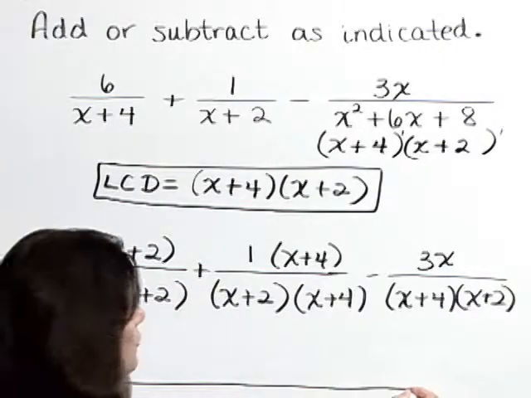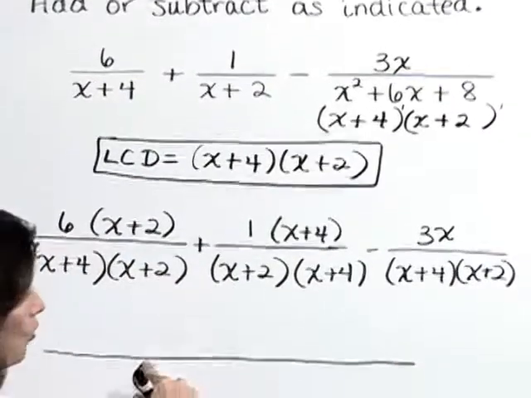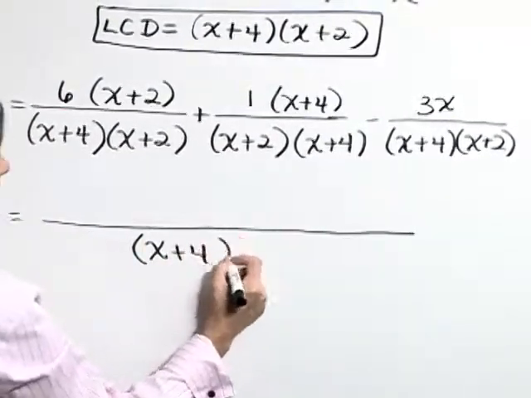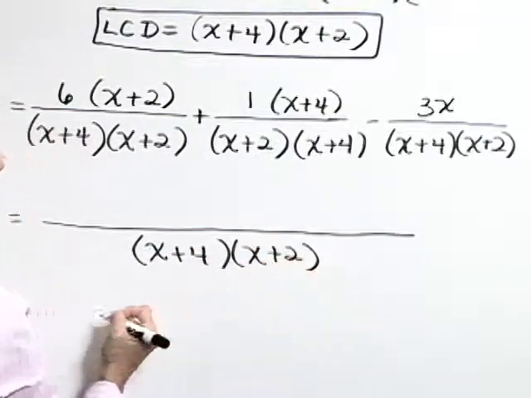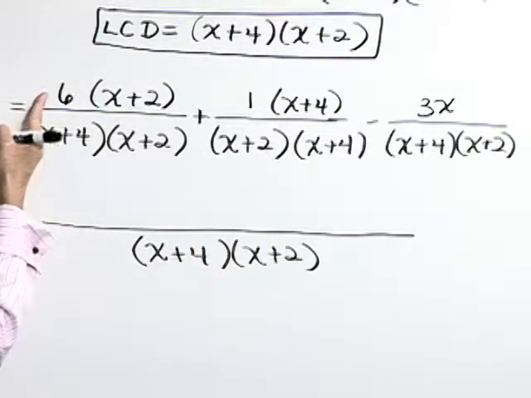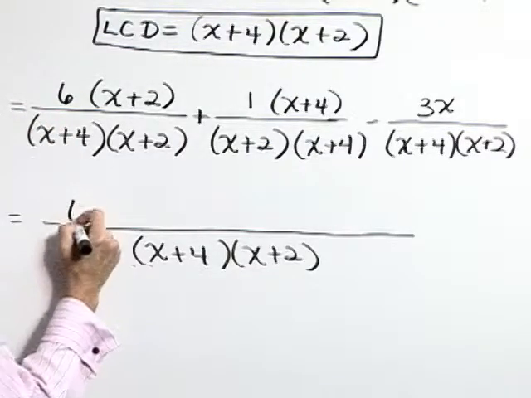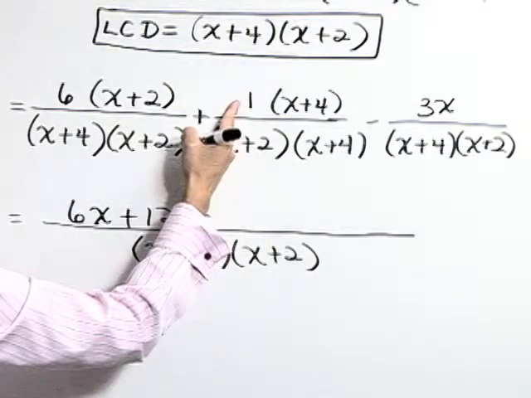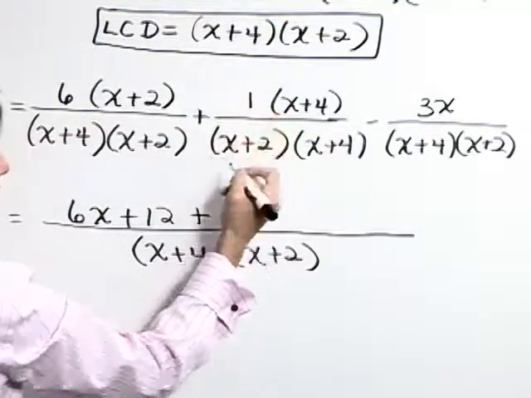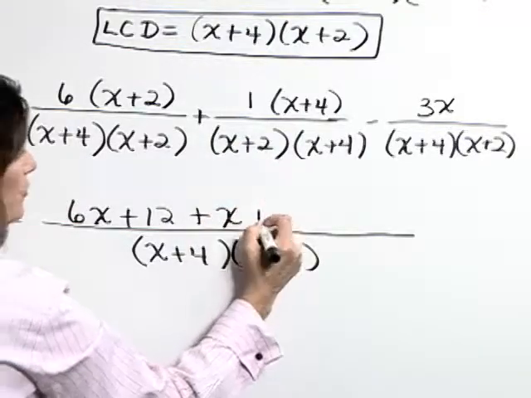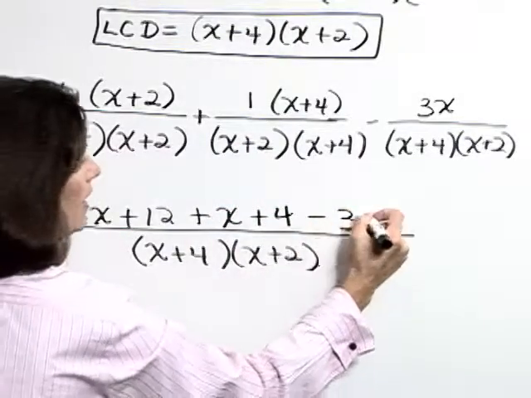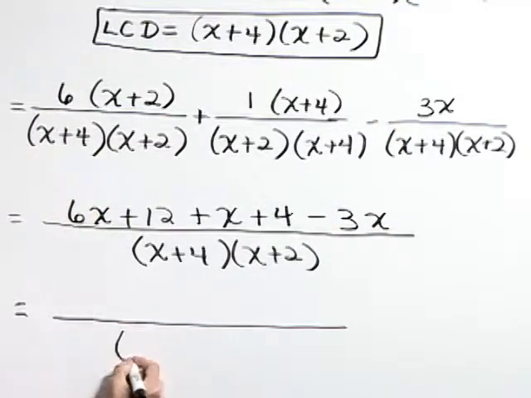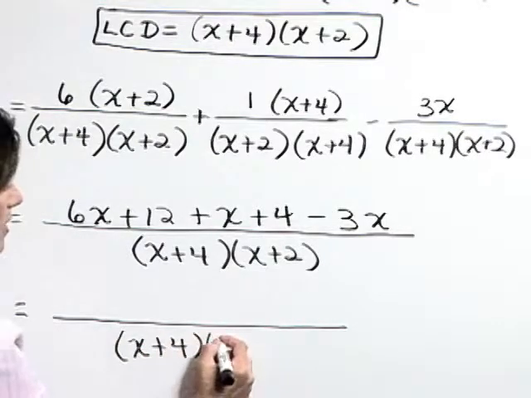All right, now each of those denominators is the same, so let's write one long fraction bar. Write that denominator one time, and let's begin to clean up the numerators. So use your distributive property. Up front we get a 6x plus 12 plus, in the middle term here, we're going to get a product, which turns out to be an x plus 4, and lastly, a minus 3x. Don't lose that denominator, just keep rewriting it each time.